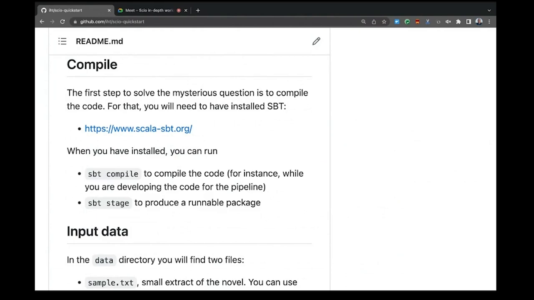After doing that, I recommend running this command here, sbt compile, in the directory where the code is, even if you don't have anything done yet because it's going to be empty code. This will download all the dependencies that you need, and this is probably going to be hundreds of megabytes. It's all Scio, all Beam, and all the dependencies.